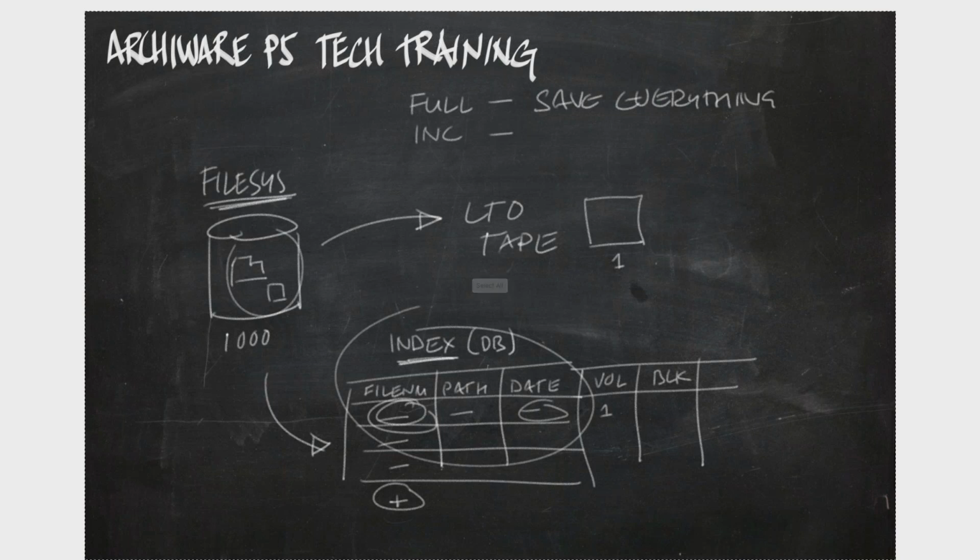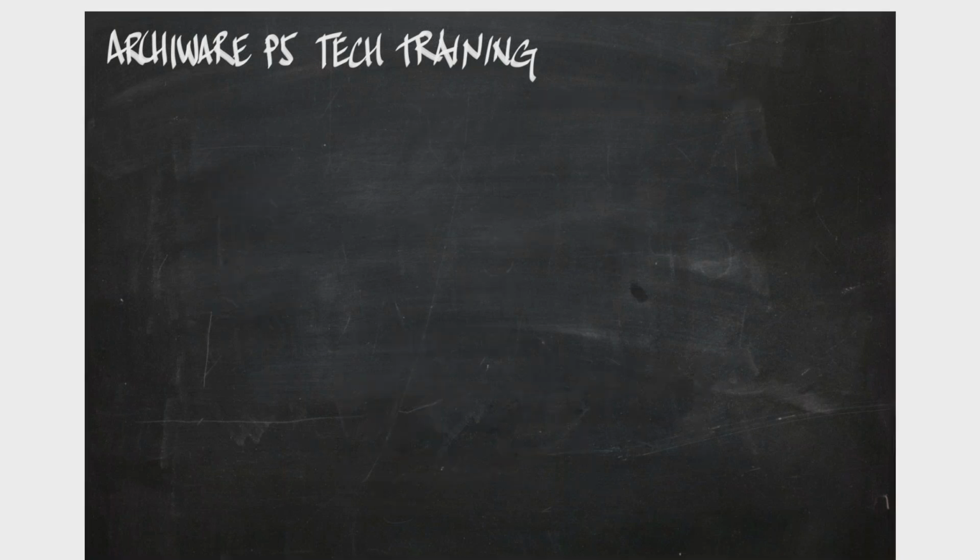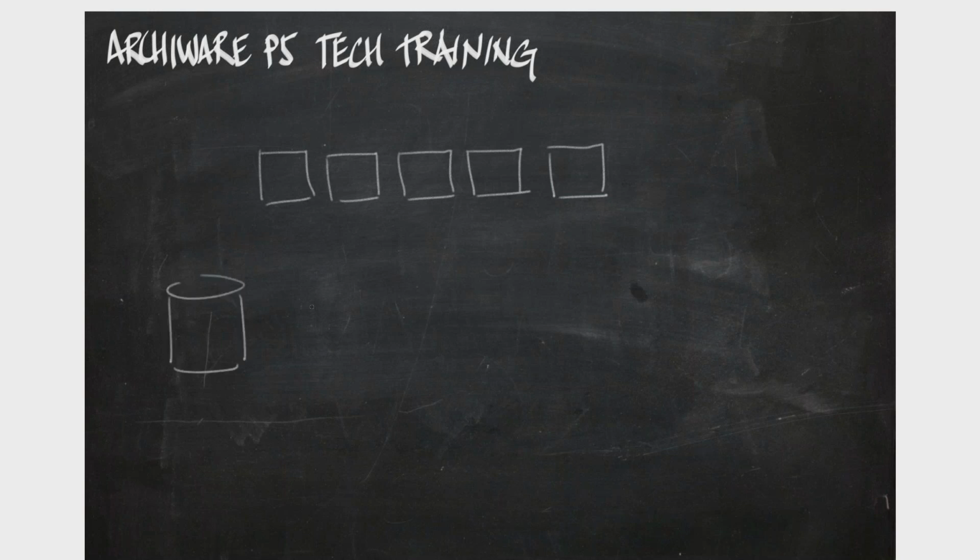So if you think about this in terms of going through time and the way that you might work with a backup, let's say we have some number of volumes. These could either be tapes or disks or cloud-based storage. Remember, these are just volumes rather than specifically tapes. And we've got some storage up here that we're doing a backup from. Let's say we've got 1 million files, not uncommon, that we want to back up.